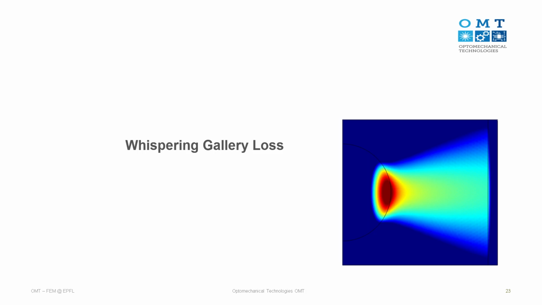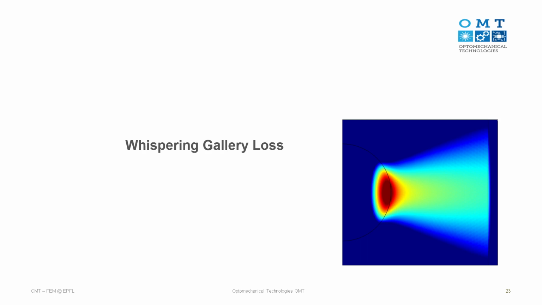So the last topic of this one is called the whispering gallery loss. Intuitively, you will find maybe this sort of cavity is not that perfect, it's not complete, because you have the mode actually circulating, and it's defined by the boundary here. I mean, it's confined. So with respect to the radius, when the radius is increased more and more, you'll find this bunch of modes will have the same propagation or phase velocity. Which means the outer side will be faster than the inner side. I mean, this is linearly scaled with the radius. Then eventually the phase velocity at the long outer way will be higher than the speed of light, which is not possible.